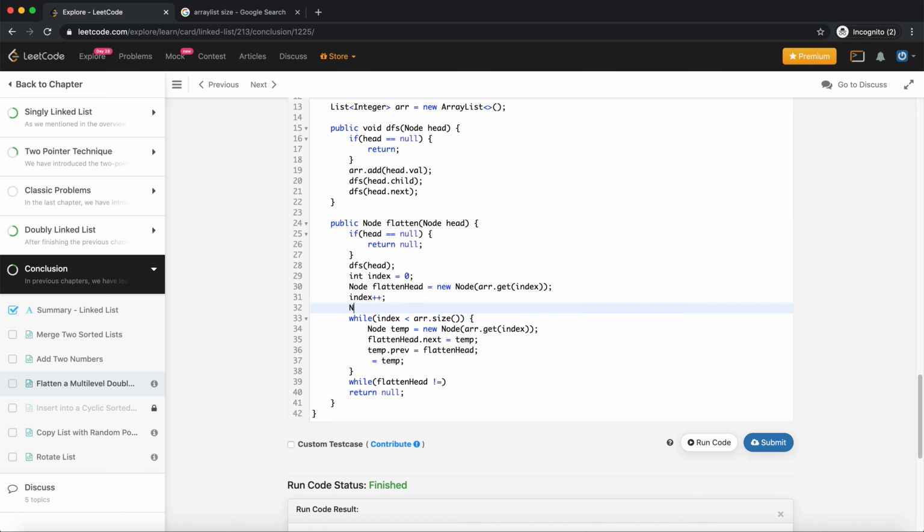Maybe I can create a node temp1 is equal to flatten head. Okay, this way they will keep doing their thing, and then while it is not equal to null, I will keep printing here.